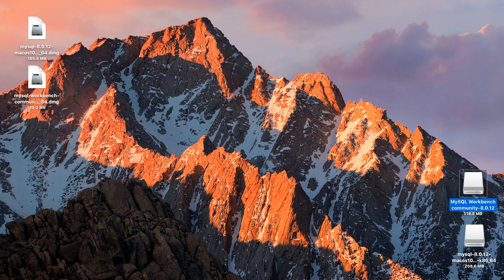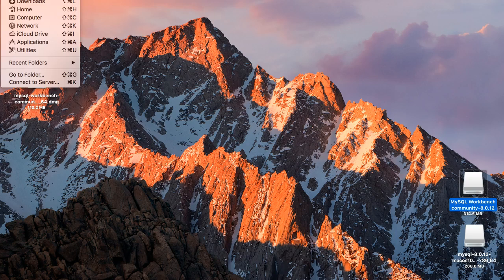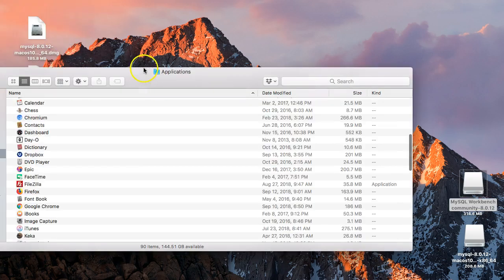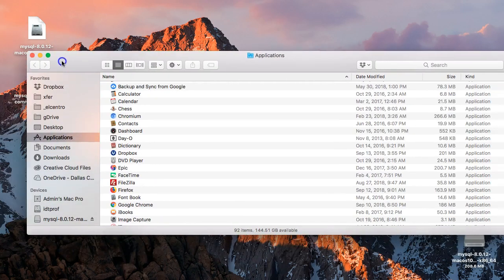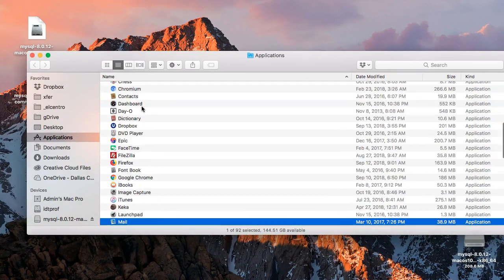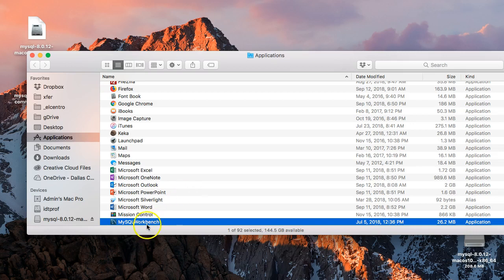I'm going to click on my Apple button, and I'm going to open up my installation in the application part. No, actually I'm going to go to applications, and somewhere in here along all this stuff there's MySQL Workbench.